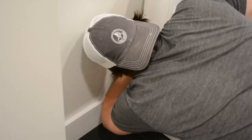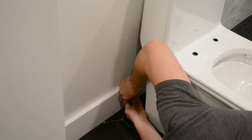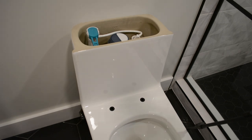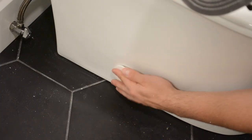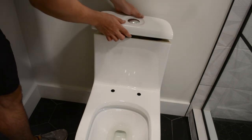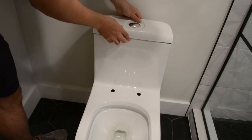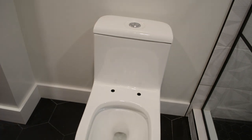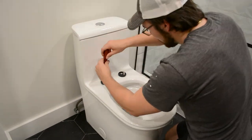I could then hook up the water line and turn the water on to fill the tank for the very first time. It works. I just had to install the seat and we're all done.